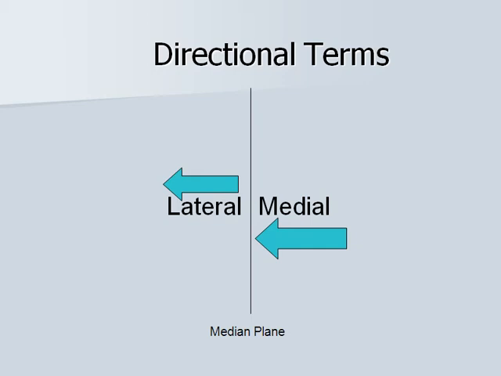Okay, here we go. My ear is what to my nose? My ear is lateral to my nose. So my nose must be what to my ear? Good. My shoulder is what to my sternum? My shoulder is lateral to my sternum. My shoulder is farther away from the middle of my body than my sternum. My pinky is what to my thumb?